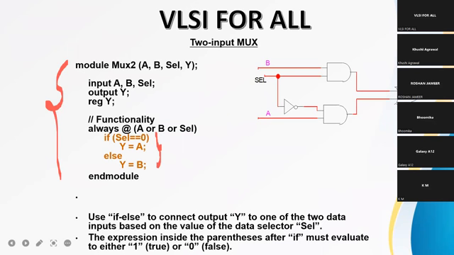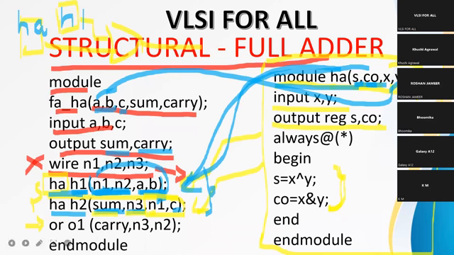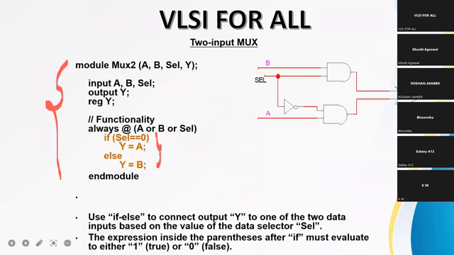Here we have 4 gates, so we have to define the functionality of each of them, assign the values to them, and get the output. Rather than this, if-else is very easy, and it is easily understandable by anyone. If you don't know the circuit, can you understand this? That is not possible, because you might not know what the circuit is and how it works. But if you just see the if-else, you'll get to know that when the select line is 0, the output is A, and when the select line is 1, the output is B. That is how it works.